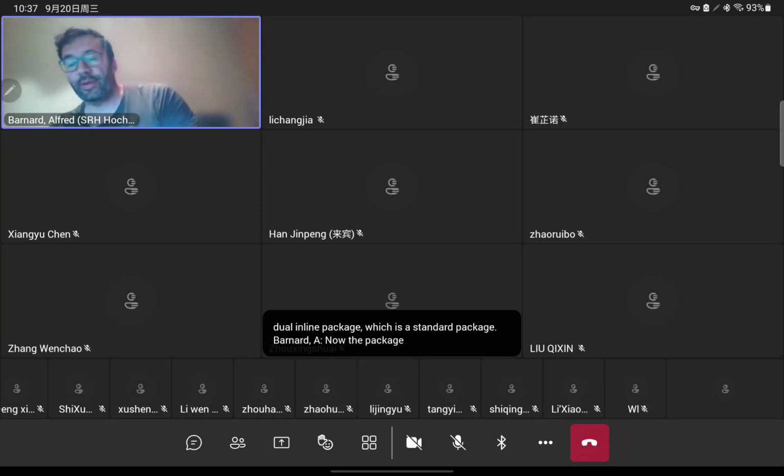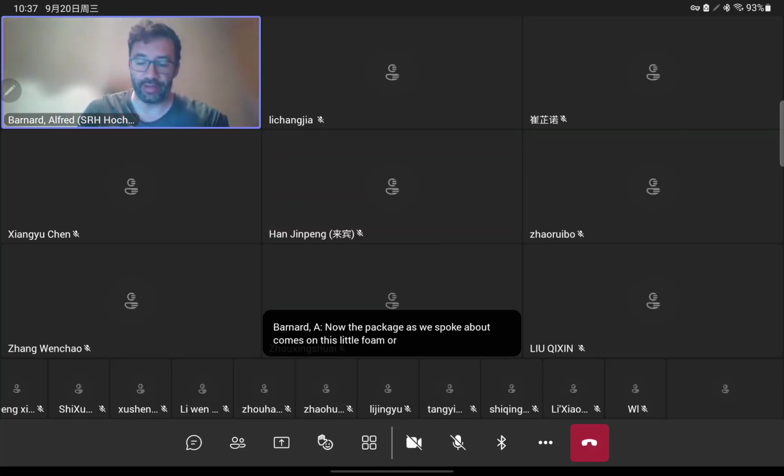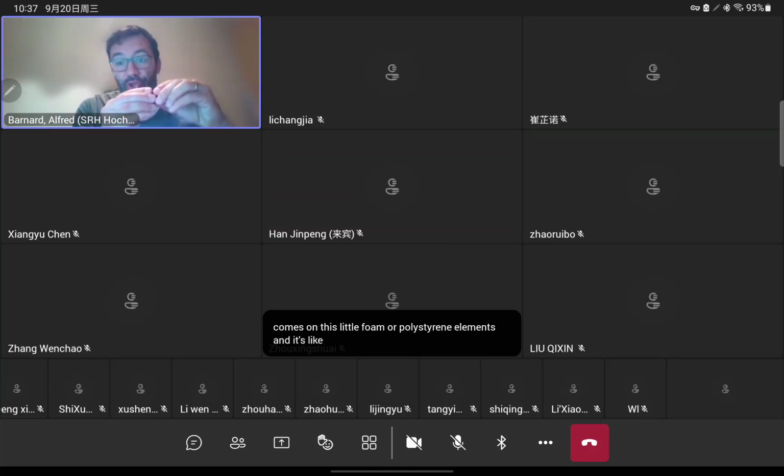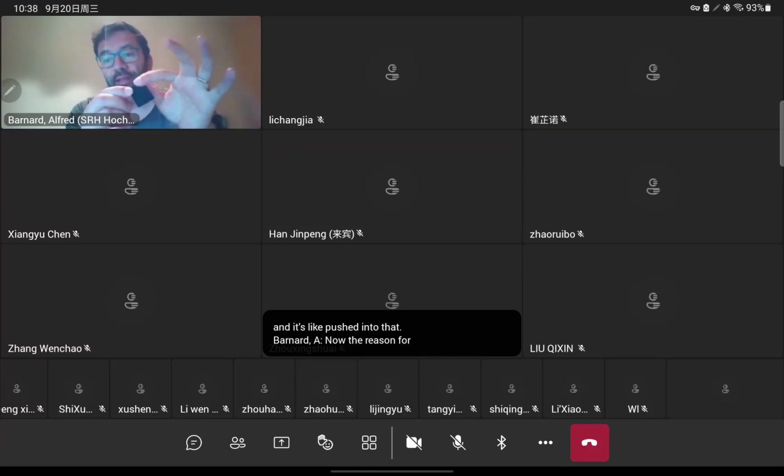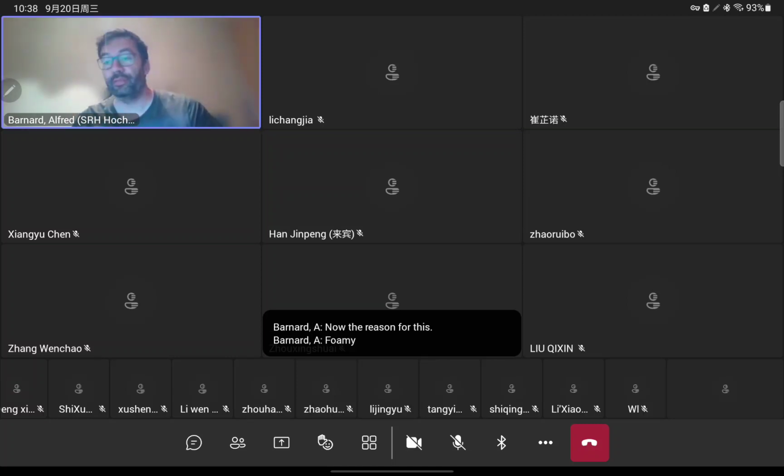Now, the package, as we spoke about, comes on this little foam or polystyrene element, and it's pushed into that. The reason for this foam or polystyrene packaging is mainly twofold. First, it is there to protect the pins, so the pins don't get damaged while being shipped or posted to you.